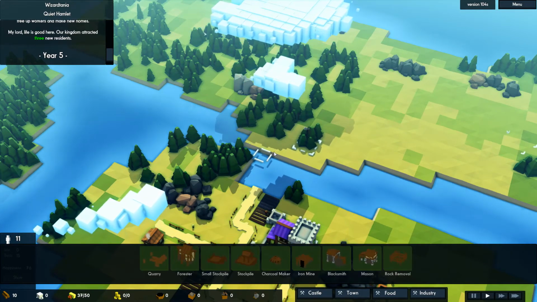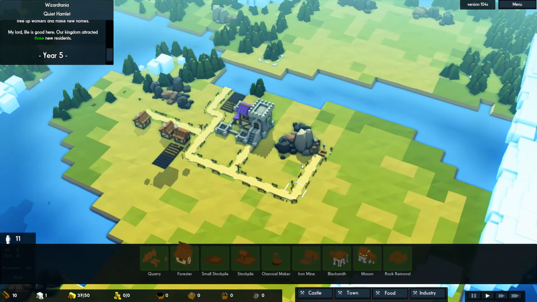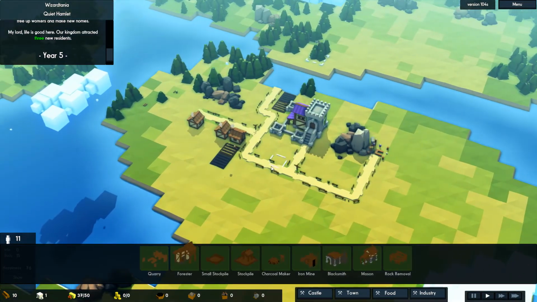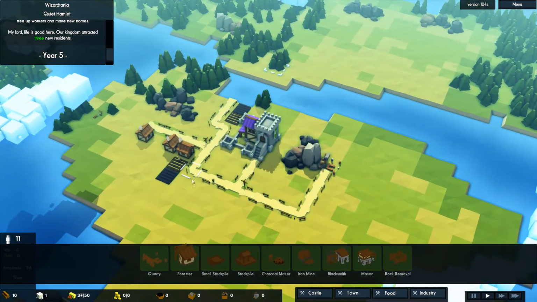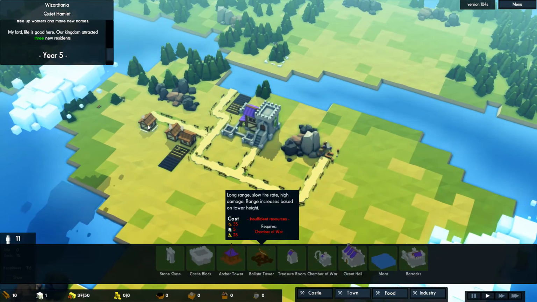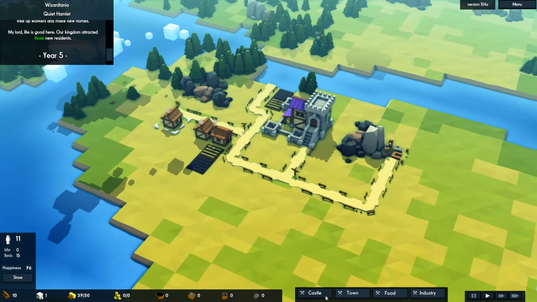Maybe it isn't, but I think it would be nice to have a little forestry industry across there on the other side of the water, which will provide all the wood and stuff that we need for our burgeoning kingdom to grow and expand and be mighty. Do we need more? We don't actually need more hovels yet, but we should probably keep an eye on that.